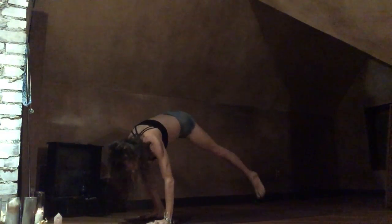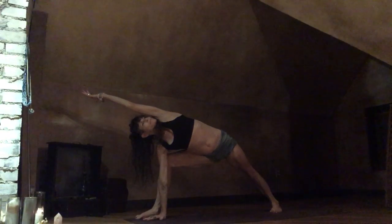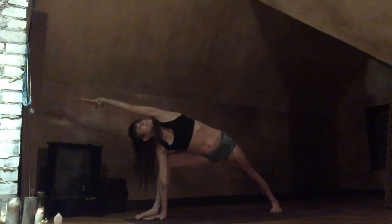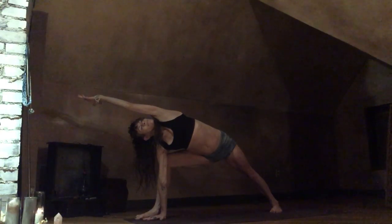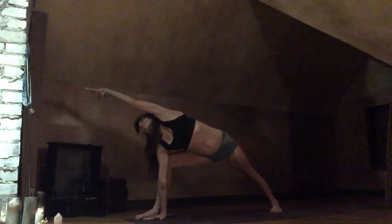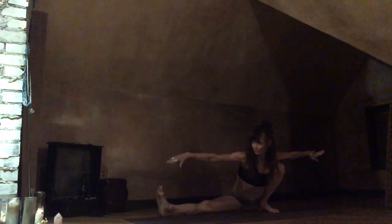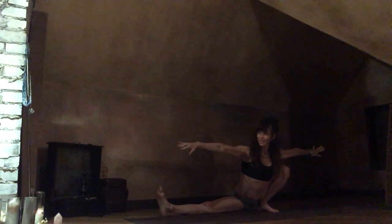Place your foot to the floor, bring yourself up, anchor the right hand, and reach that left arm over the head. Good, now bend the back knee as you straighten the front leg. Lift the chest up, energize, put a little smile on. Yoga's fun. And then cartwheel.